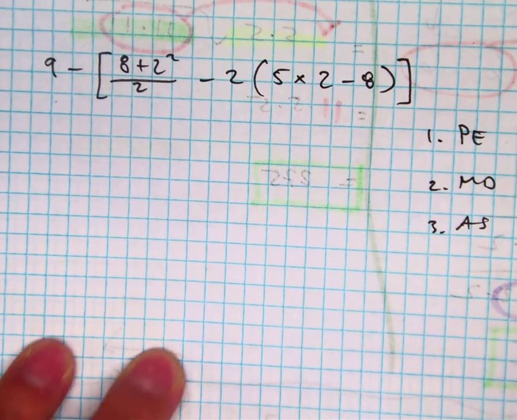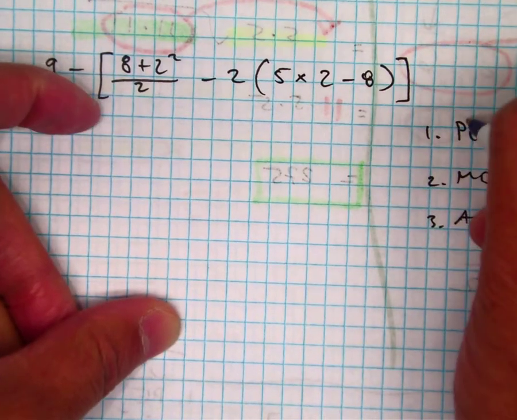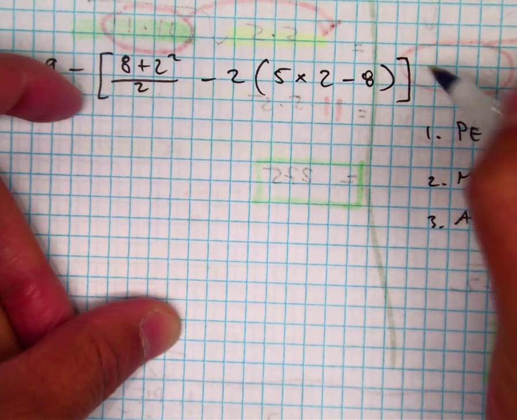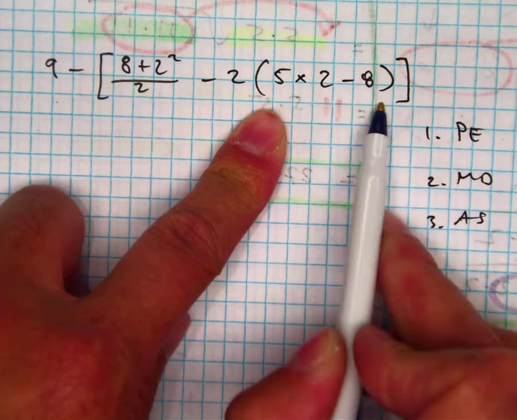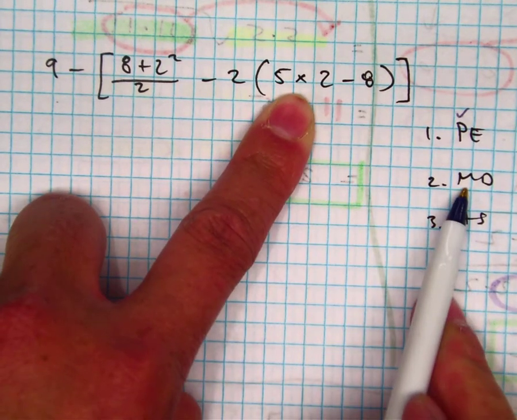Alright, so I'm going to use the order of operations. I see this 9 minus at the very end. I'm going to go and do my grouping symbols, so my parentheses. But I'm going in the inside here. And inside I have multiplication and subtraction, but multiplication comes up first.